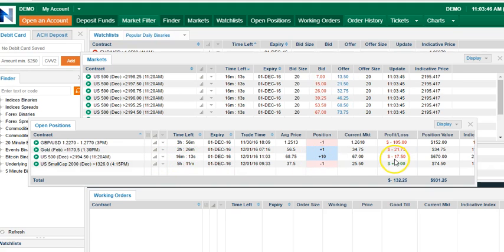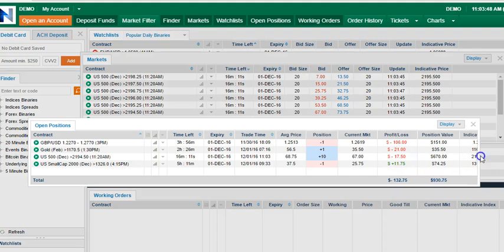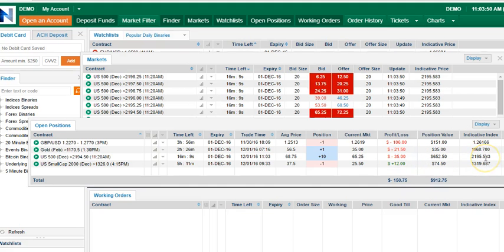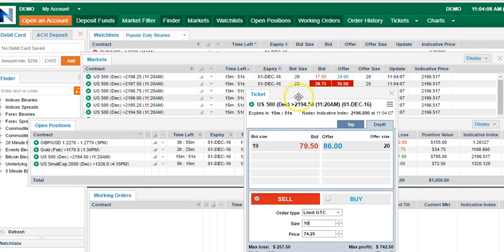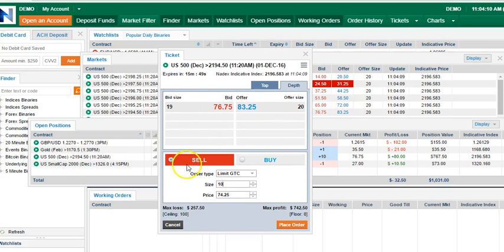I had 10 contracts, and the market is currently 21.95. So it's currently in the money. But let's say I wanted to take profits in this case, or some of the profits. Say it looks pretty good, but I want to take some of the profits off the table. All I have to do is click on that open position. Again, the ticket will pop up. It's always going to pop up in the opposite direction that I am. So I originally had a buy trade. This is a sell trade.